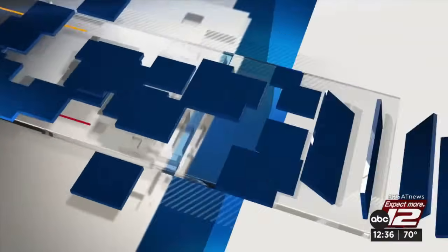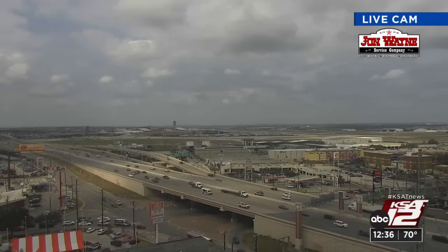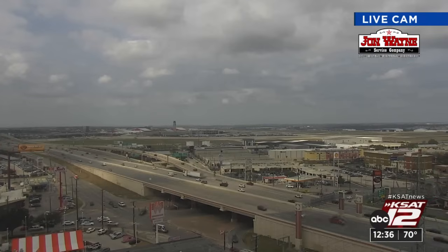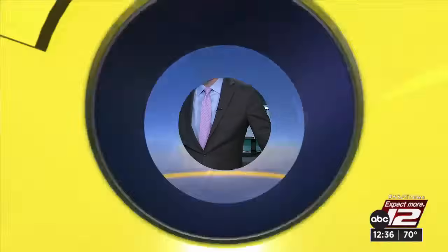Let's get outside with live cam. And we want to talk about that program. It's amazing to me. Horses know. They just know when they're dealing with people with special needs or something like that, you can just tell. It's just amazing to put one on a horse, and it makes a huge difference. Yeah, they're incredible animals, and that's what the rodeo is all about. Tiffany's right. That's the community, and San Antonio knows how to come together. There's no doubt about that.